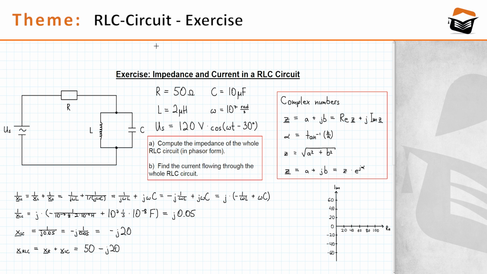What does this expression mean? It means that if you draw the impedance in the form of a phasor on this coordinate system, the phasor will extend 20 units downwards on the y-axis or the imaginary axis, and 50 units to the right. Let me draw that phasor for reference. 50 units to the right and 20 units down. The phasor looks a little small in this case, so I apologize for that.